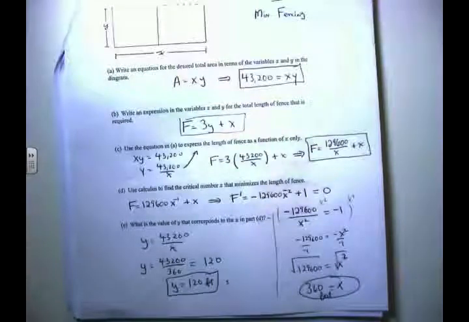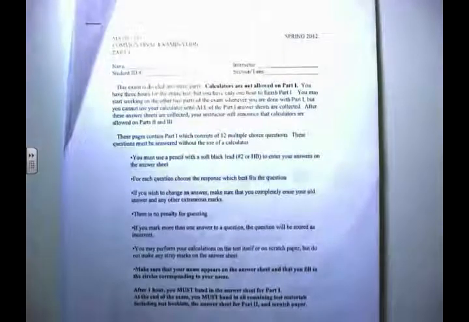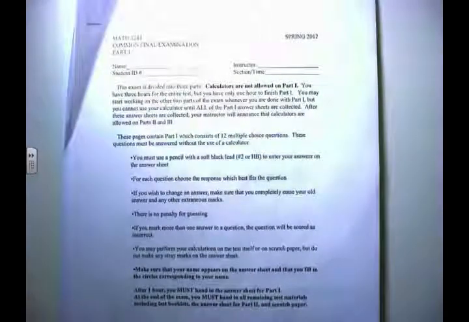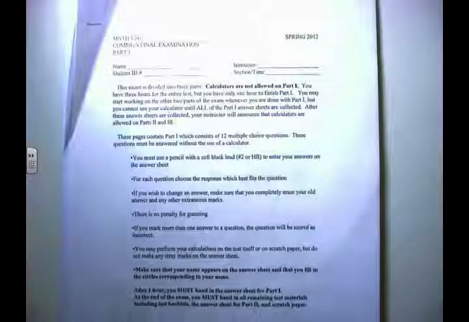Now, I have a question for you guys. How hard was this exam? What do you think the class university average on this exam was? What should you have made on this exam? 100, because it wasn't real hard. It was shameful if you couldn't do this whole thing. Class average is about a 68 on this exam. That's embarrassing.